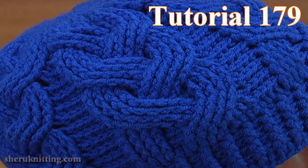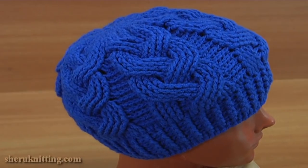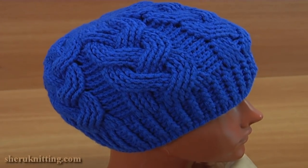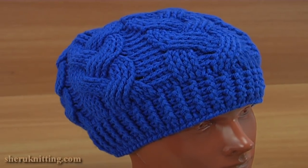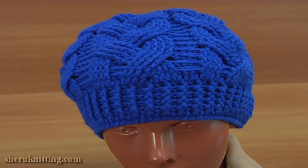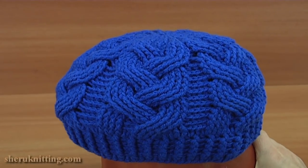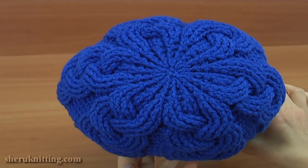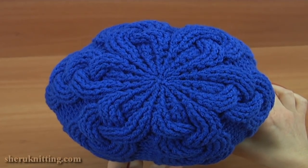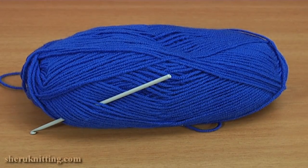For this video tutorial, you will see how to crochet a beautiful 3D cable hat. Let's look at our hat. This is one side, and let's look at the other side and show you how to crochet the crown for such an amazing hat. For work, you need a ball of yarn and a crochet hook.